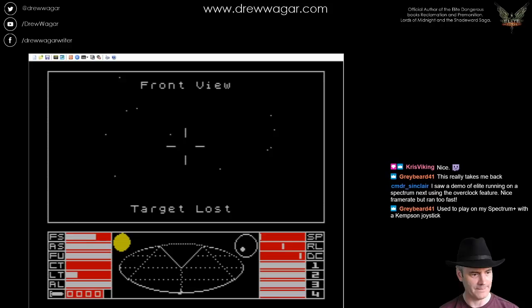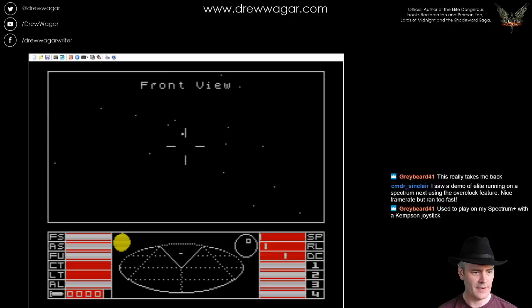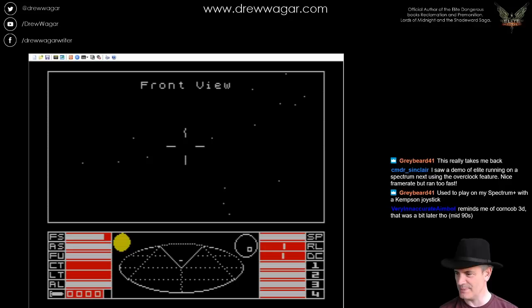I haven't got a joystick. I have got a joystick, I've got my HOTAS, but I don't... I always played it on keyboard, you see, so I'm actually more familiar with playing the Spectrum on a keyboard than I am with a joystick. So my muscle memory kind of... Right, that is a crate.